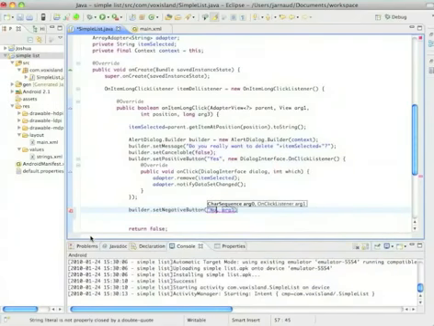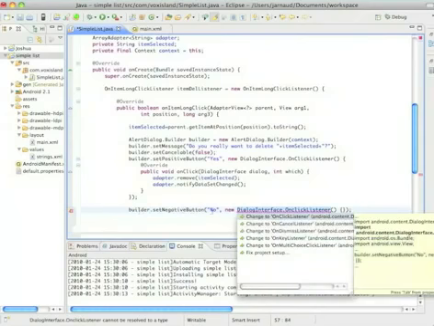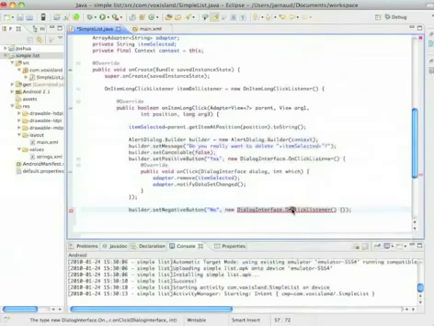I'm gonna set a negative button and add it to the builder. So, no. Now same thing, a new dialog interface on click listener. Just made a small mistake, and let's see.